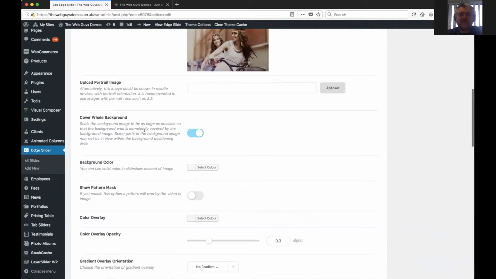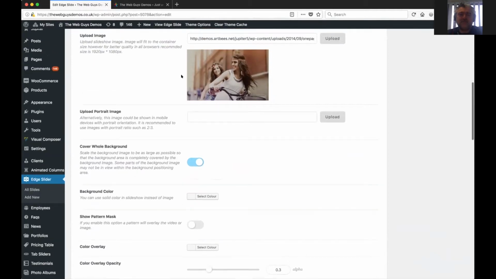Usually, you want it to cover the whole background, so that image will stretch to cover the entire screen. And if it needs to crop itself, it will do. But it'll work from the center outwards, and it'll say how wide is the screen that I'm on, stretch to fit the width, and then it'll show as much of the height as it can, cropping off the top and the bottom if it needs to.